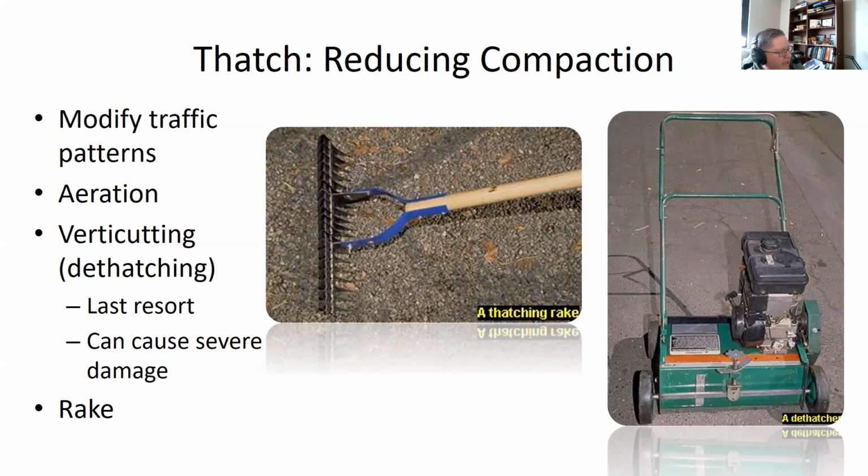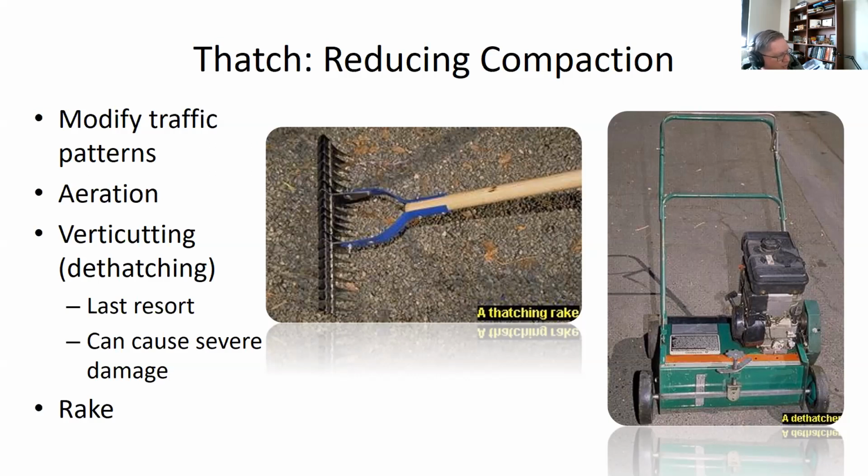And you could maybe get, if you've ever dragged a thatch rake where you're dragging thatch out of your lawn, especially if you're out of shape, if you want to have a heart attack quickly, just do that for like 10 minutes. But you can buy special mowers or special mower blades that will dethatch your lawn, and it rips it up. It really damages the lawn. But if you're to the point that you're ready to rip your lawn out, I would actually recommend using one of these dethatching blades and then aerating after the fact and just raking it all off before replanting.